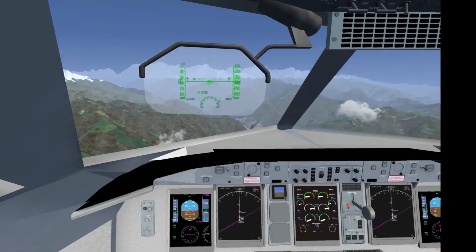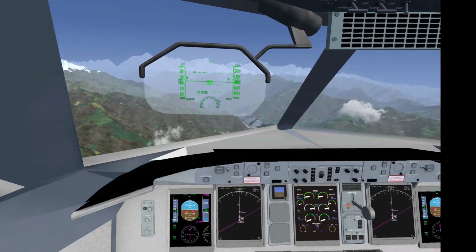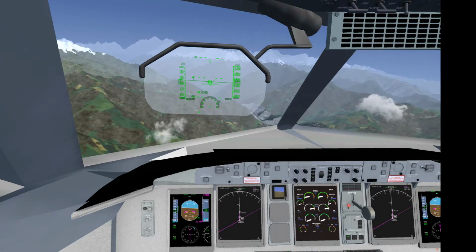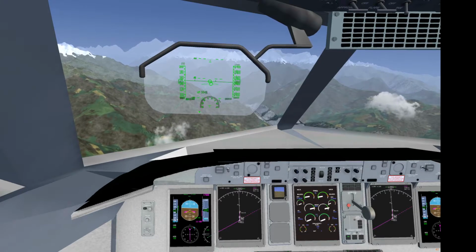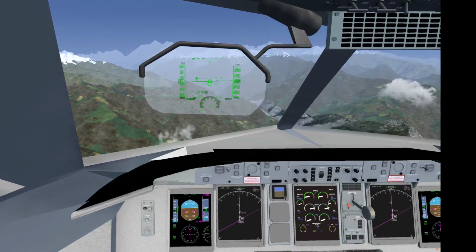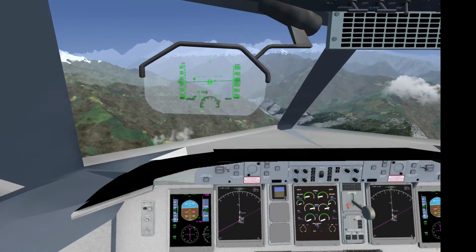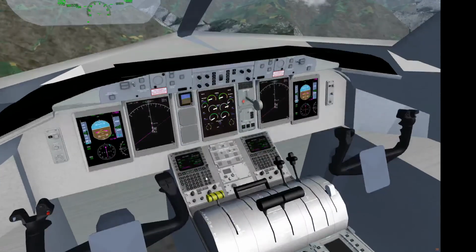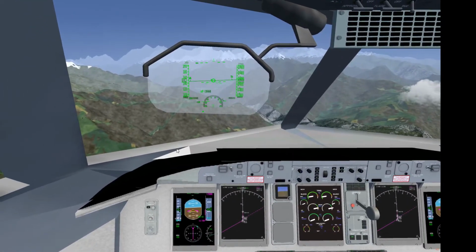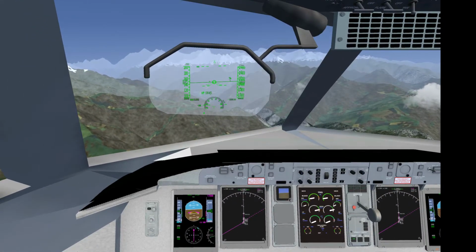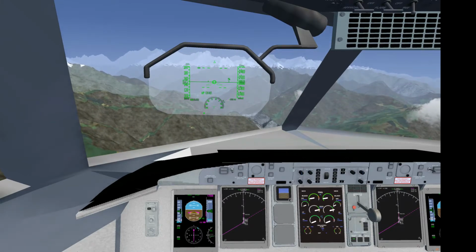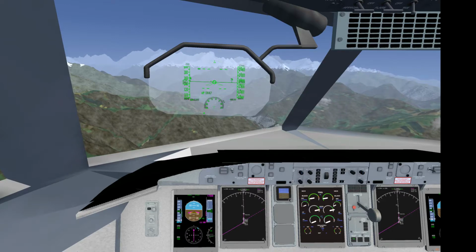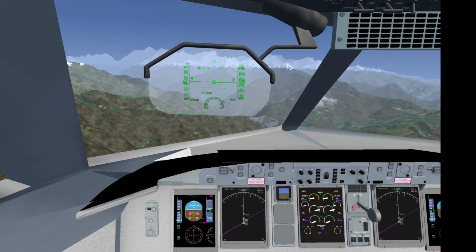Let's take it easy. So we have to lose quite some altitude, because as far as I remember, Lukla is at around 9,000 feet. We're now at 16,000, so we have to still lose a significant amount of altitude. So we use more flaps for that, not to pick up too much speed. Flaps position 3. And in the end we will also use the extended gear to create some significant drag to keep the airplane from speeding up once we have to descend towards the runway.